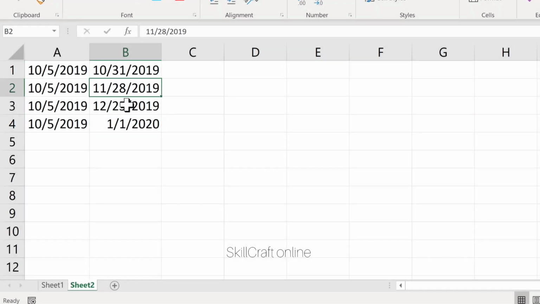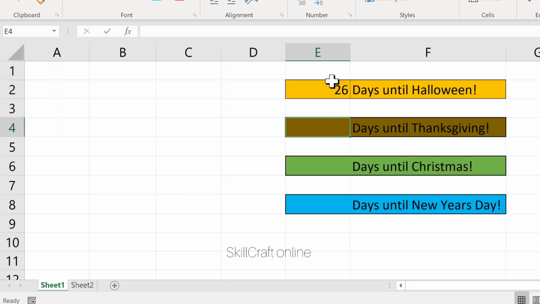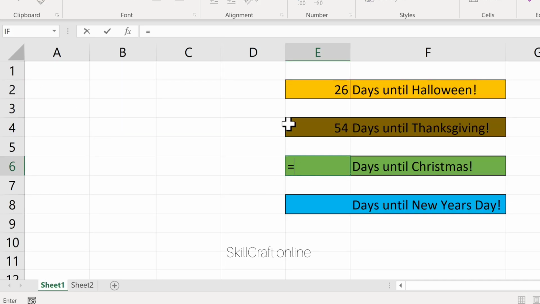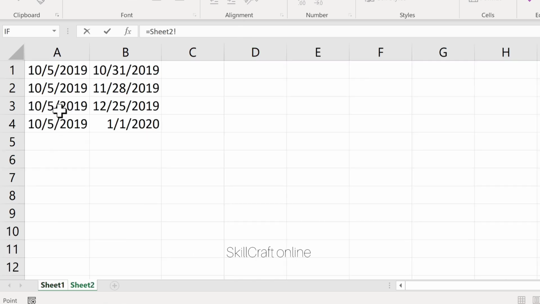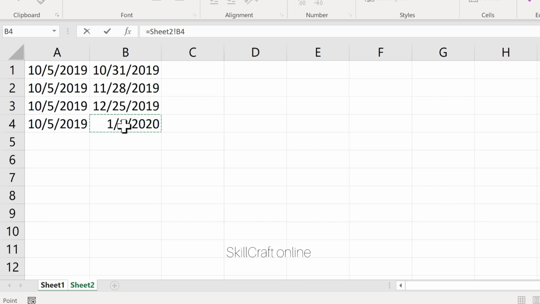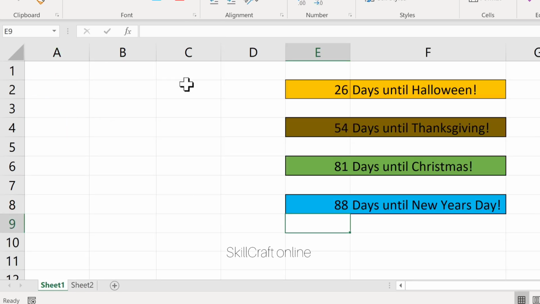Alright, you can see that I've entered all of those dates for the upcoming holidays. Now I can just go to sheet 1 and repeat the process that I did up here for Halloween. Just click, type equals, and then go to sheet 2. It equals Thanksgiving Day minus today's date. Tap enter. Same for Christmas. This cell is equal to sheet 2, Christmas Day, and then I go up here to the formula bar, minus today's date, enter, and New Year's Day. This cell is equal to sheet 2, New Year's Day, minus today's date. Tap enter. And now I have a built-in tracker letting me know how many days until certain exciting target dates.